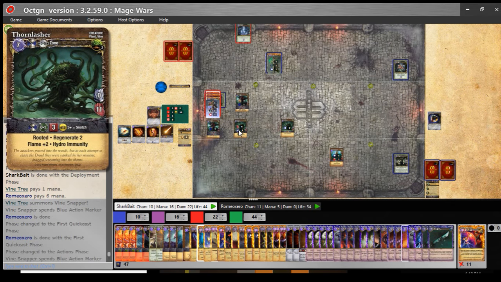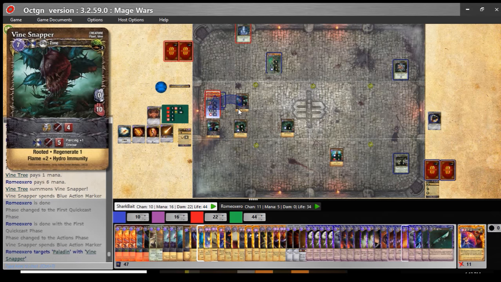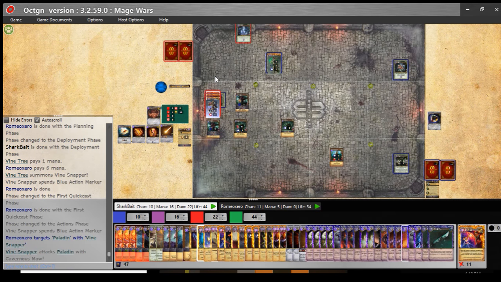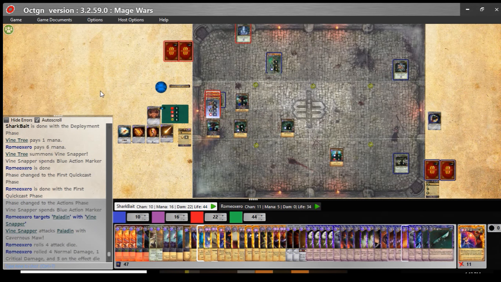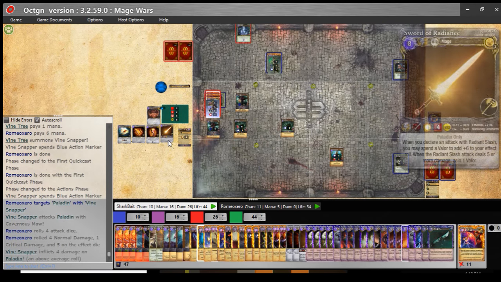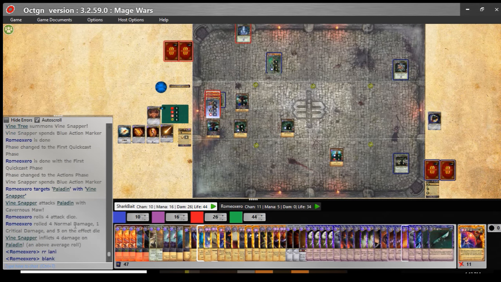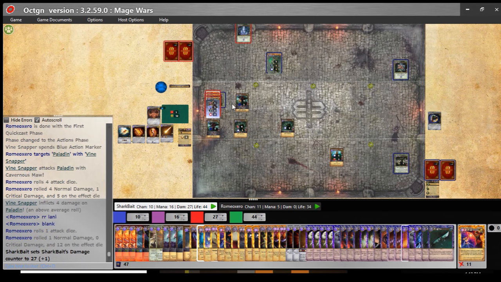Let's see, 6 dice against this. Oh, interesting. Okay, so he's not going for the extra dice. I think he's going to go for the extra reroll though. So he's going to roll 4 dice with a special reroll. Alright, I assume he's going to reroll the blank. So, 4 damage gets through. Reroll the blank. And he gets 1 more, alright. So that's good for him.